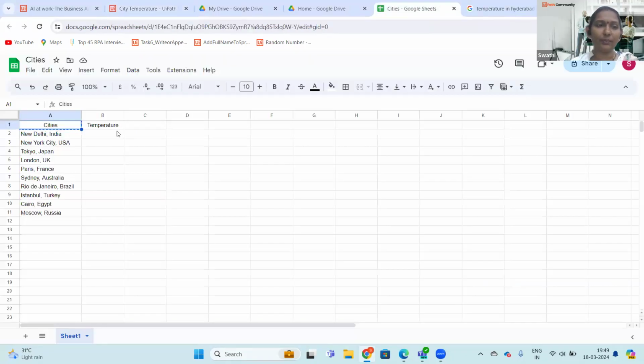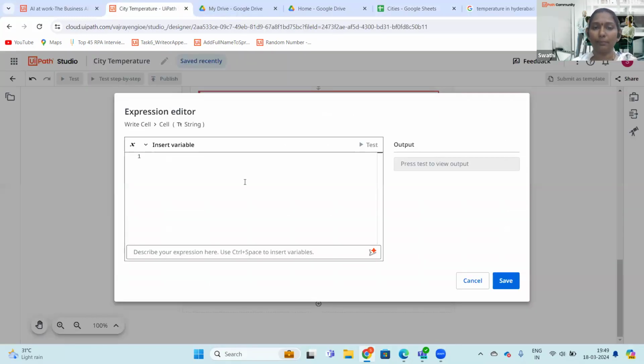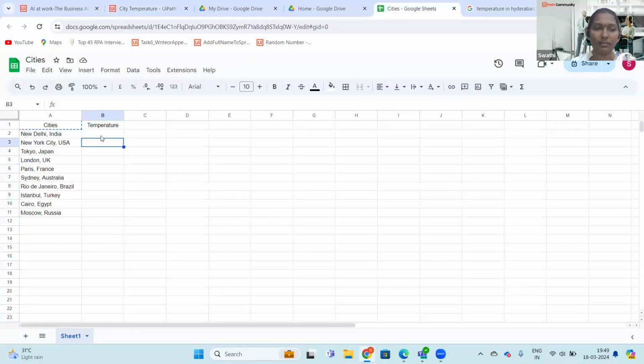See, where we need to enter. First we need to enter in B column, right? That's why I'm providing B. And after that, I need to increment. Every time I have to increment the value, right? So after entering into this, it has to go down. That means it has to increment.